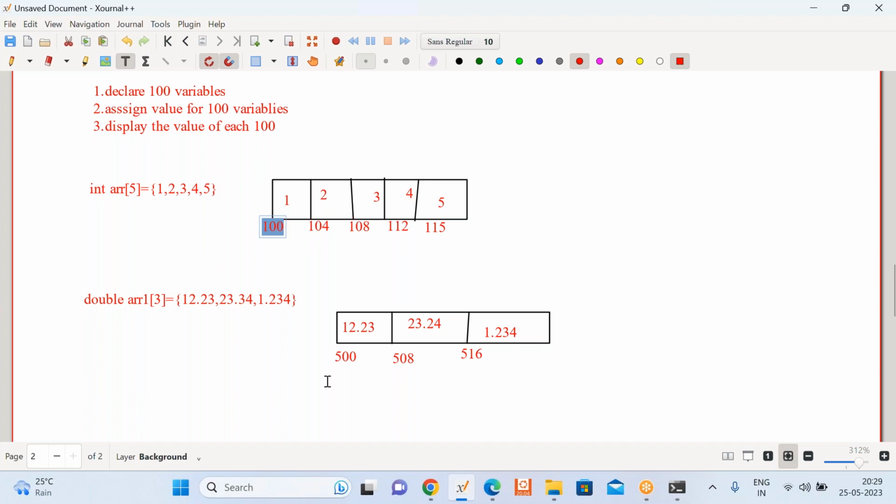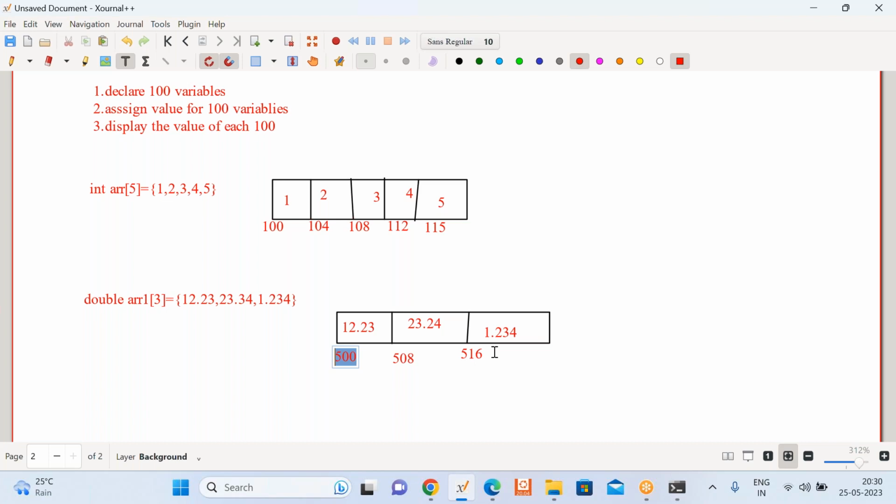Suppose I declare an array like this, we will get the starting address, and using it we access the different elements. But in this basic refresher we are not going to deal with addresses. We will see the simple part. First, how to write the syntax for an array and how to declare an array.